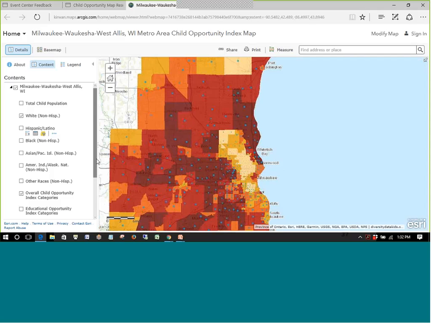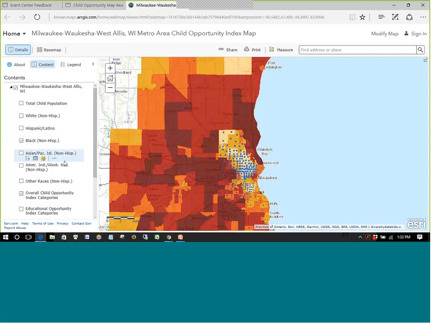So I'm about to now switch this to look at black children. Where do black children live? This is white children. I'm going to turn that off, and now click on black children. And you can see the very, very different distribution in terms of where the larger dots are located. Most of the larger dots for black children are in this southeastern section of the metropolitan area, which mostly corresponds with the city of Milwaukee.